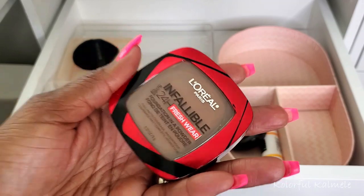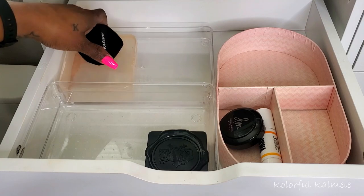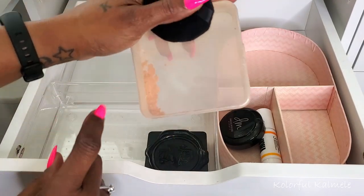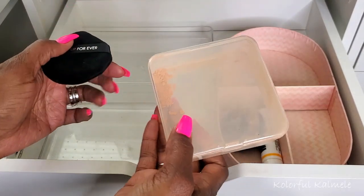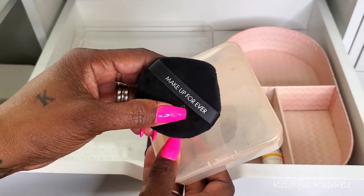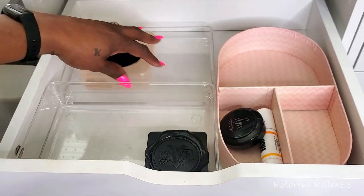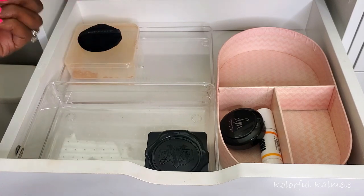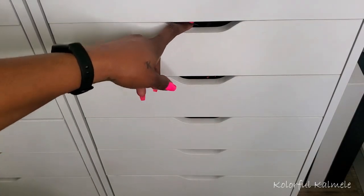That's it for this drawer. This little container has some loose setting powder in it — Prime Prime Beauty powder, one of my favorites. It has a little puff that came with my Makeup Forever powders. I leave it in my drawer so if I want to use it I can. Once that powder's used up I'll start putting a different one in there.